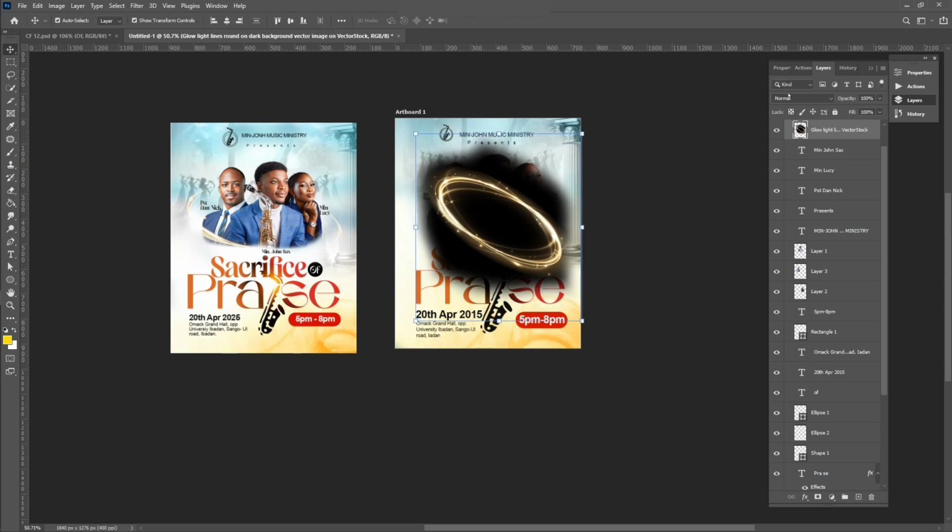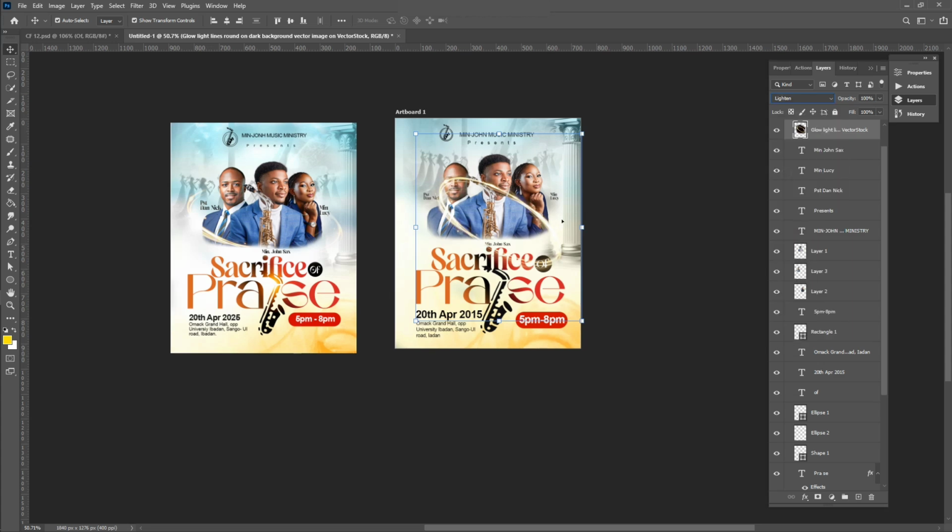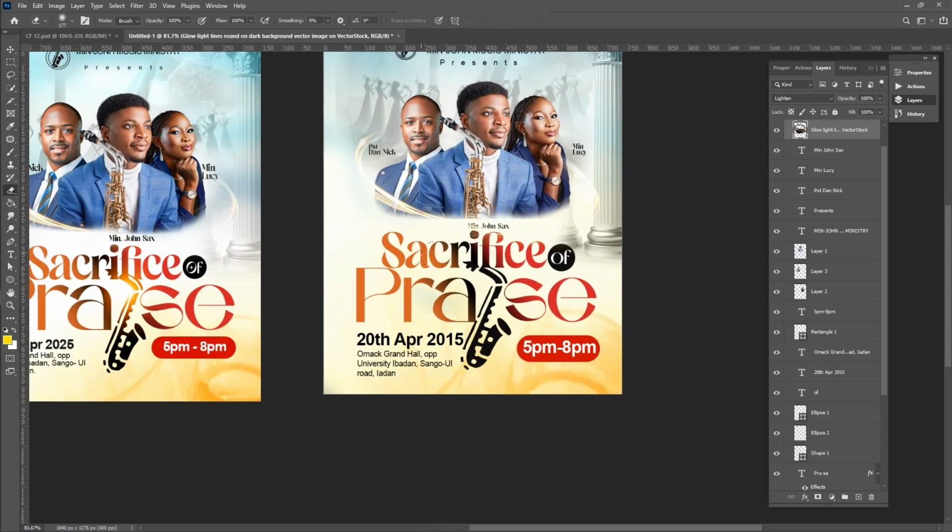So now I'm gonna go to here and change it to light. Right. Let's arrange it with ease. Okay. And we're using the eraser to erase this place. Good.